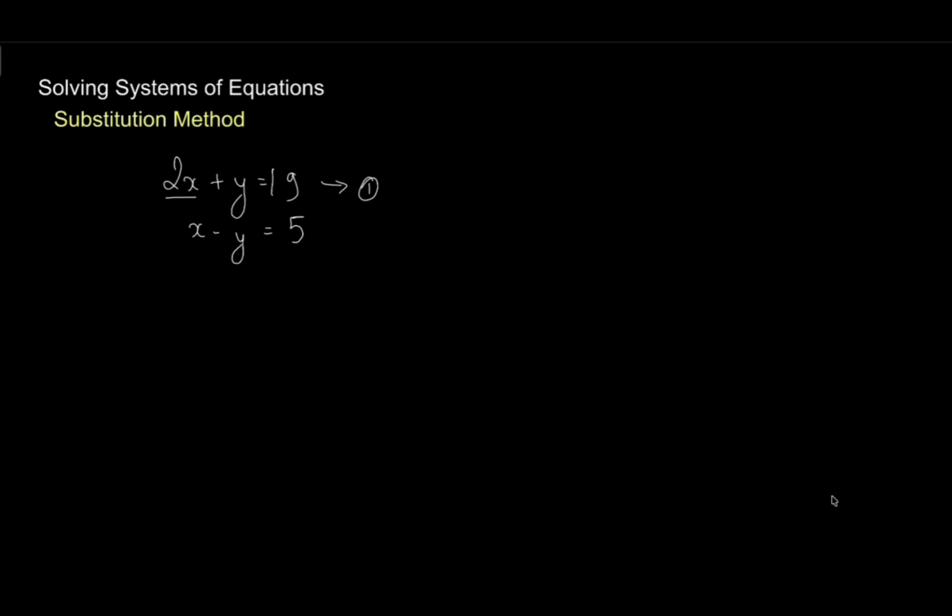One more example. Just like the last time, the second equation doesn't have a letter by itself. It consists of two letters, x and y. So first, let's put x by itself. x minus y equals 5. We have to find x by itself, so adding y to both sides. y and y cancel on the left. We are left with x equals 5 plus y. This is our equation number 2.